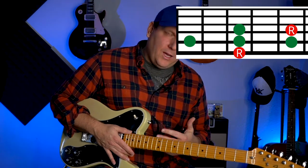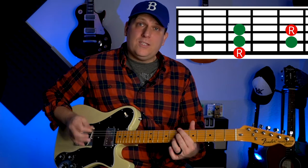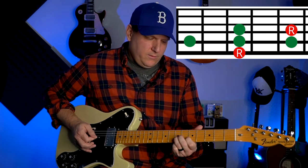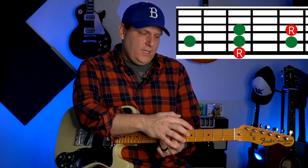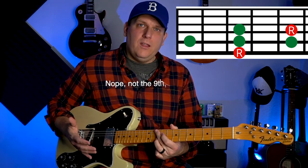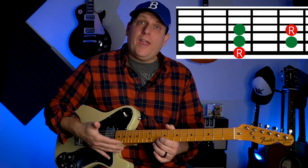Now, all you have to worry about is where the A's are. The only thing to keep in mind is when you get to the B string, you have to compensate for the fact that the B is only a fourth. So if we take this A here, running into the B string, we're going to be on the seventh fret D string, then go to the fifth fret G string — seven, nine — and then instead of going to the seventh fret like we normally would, because it's the B string, we go to the eighth and ninth to compensate.